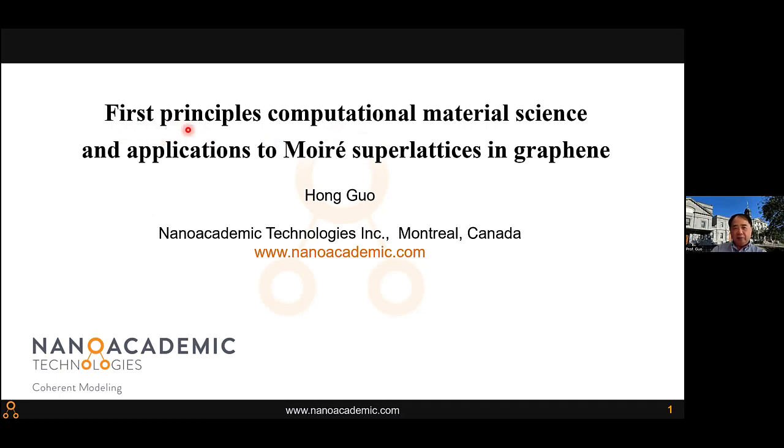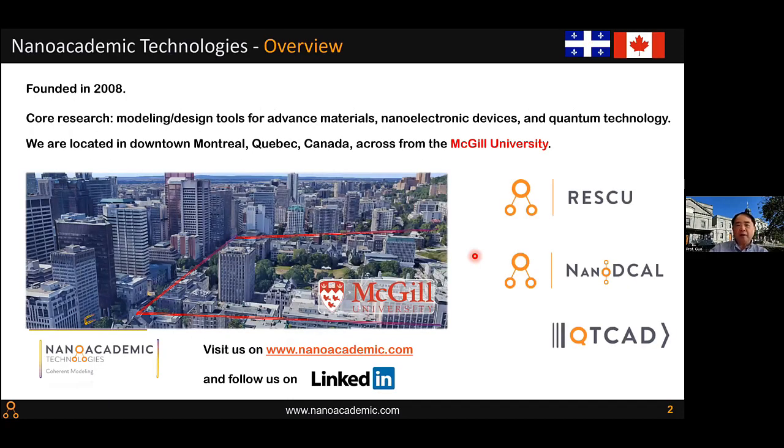I will focus on first principles tools. There are a lot of tools. In the past, I did weather simulation, and I would not use first principles tools for that. But for materials science, sometimes we have to really look at the atoms and the electronic structure, and we need these first principles tools. I will explain the challenges we had to overcome in order to do these big systems. So here is my organization, and I will just move on.